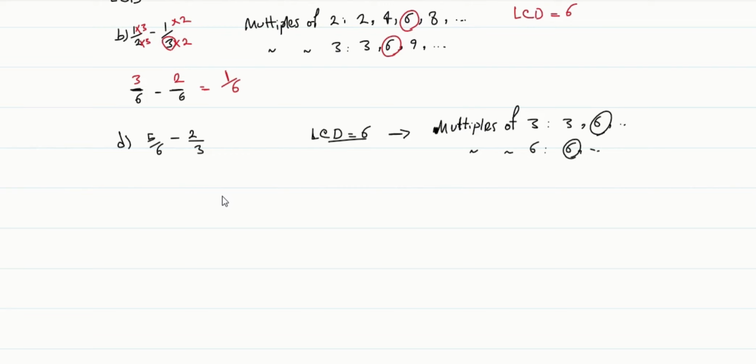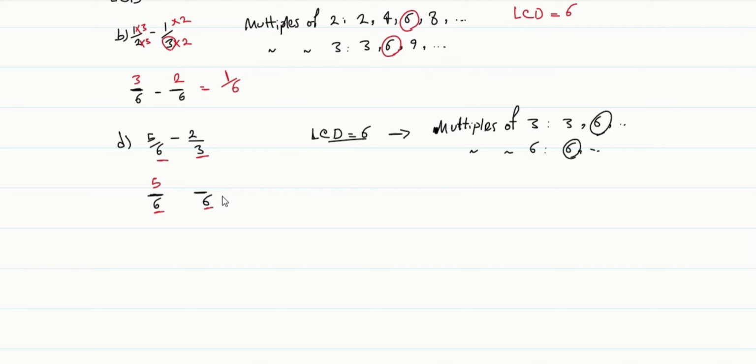Now, after we found the least common denominator, we have to convert both of these denominators. I'm just going to write the denominators as 6 right now. And we have to convert these fractions to have the same denominator, right? The 6 is already on the first fraction. So we have 6 in here and we have 6 in here, so we don't have to change anything. And we write the numerator as 5 in here. But on the second fraction, previously we had 3 on the denominator, but we now have 6, right?